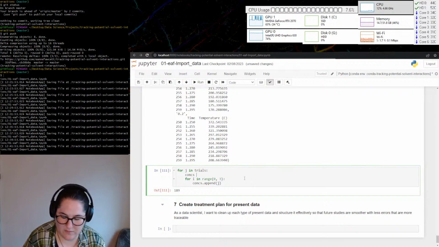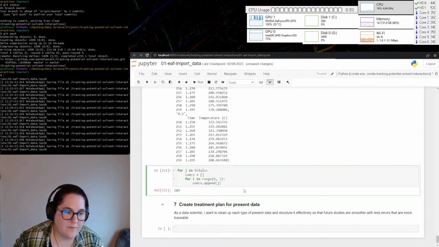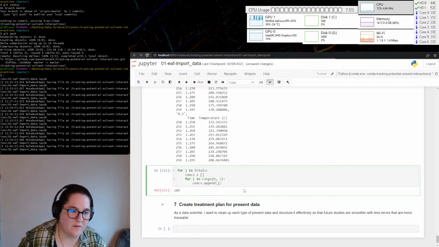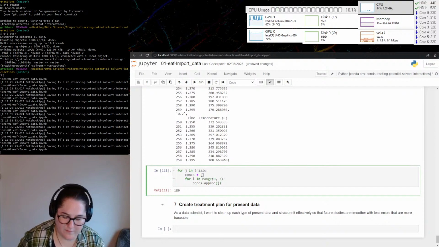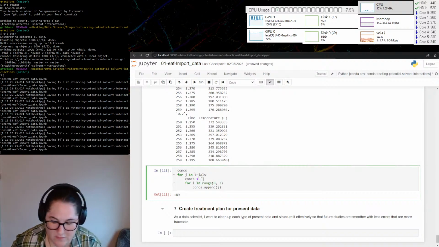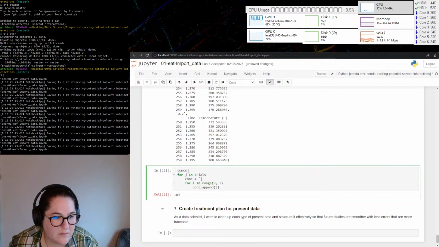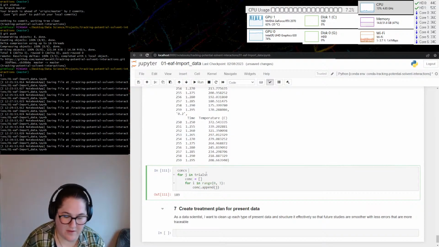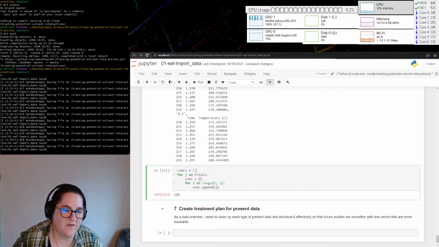Conx equals blank, and let's do, actually, let's do this. So we get our single concentration, and then our conx list will be our list of concentrations.